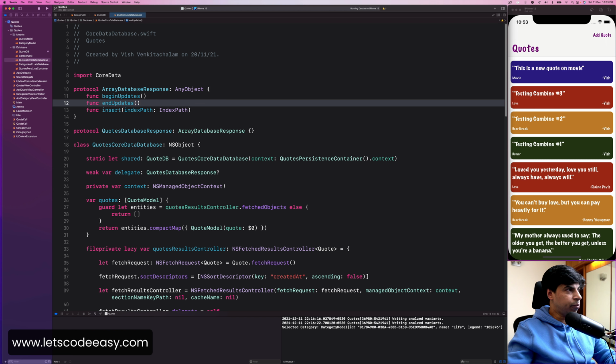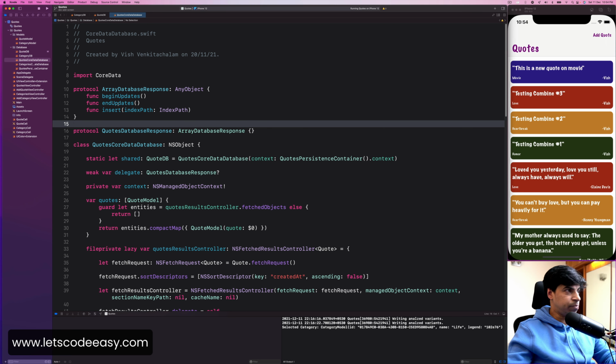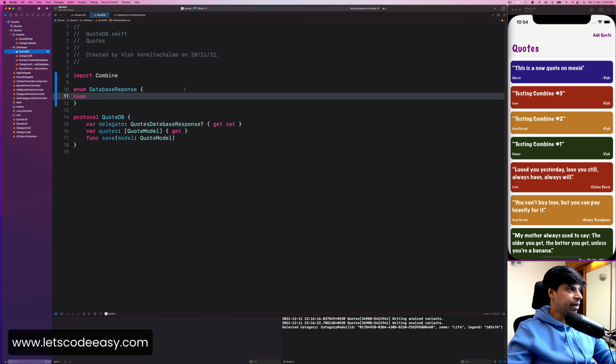We made it a protocol, so we have it as an array of database response. Instead, I'm just going to convert this protocol into an enum. I'll tell you why pretty soon, but let's understand what is going to happen here. Instead of this, we are going to have begin updates, end updates, and insert, all of these three, as a database response enum.